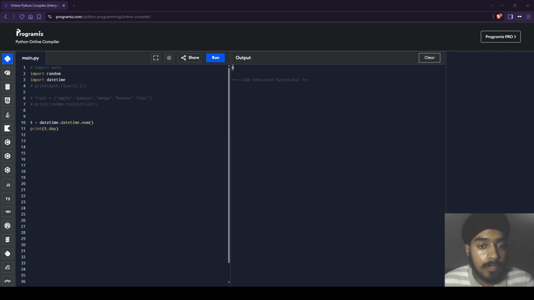Instead of importing the entire module, we can also import the required functions. For example, if I only want to import the square root function from the math module, I can import only that, by using import square root.